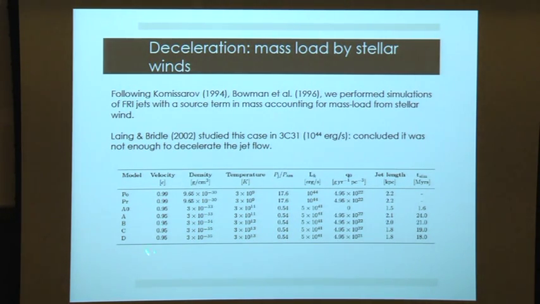So here you have the set of parameters that we were using. Here we have, let's say, the most powerful jets in the sample, and then we have jets that are like 5 times 10 to the 41 ergs per second. So they would correspond to low luminosity radio galaxies or to Seyfert galaxies. So very weak jets. And then, well, the jets are very dilute. In this case, we have like 10 to the minus 10 times the density in the jet as outside, and different values for the mass load.